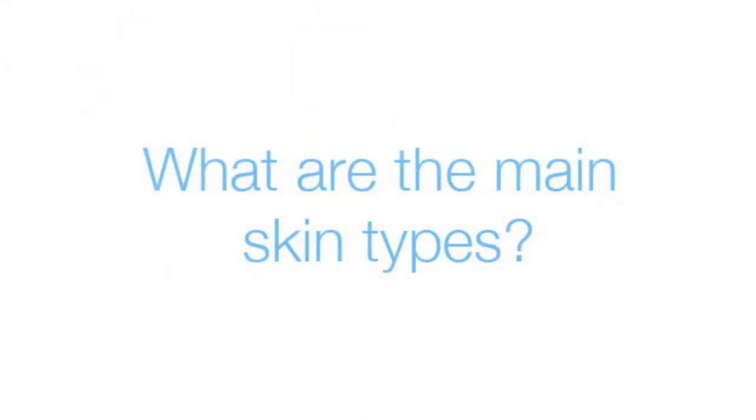Today we're going to discuss skin types and specifically characteristics for those skin types to help you to appreciate just how your skin changes and the type of skin that you have. There are four main categories that we talk about when we look at skin: normal, dry, greasy, which is often called oily, and then combination. So I'm going to take each of them individually.